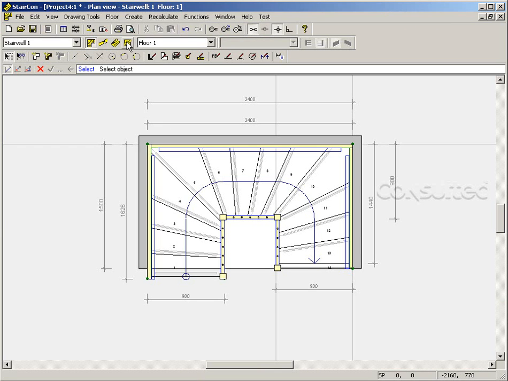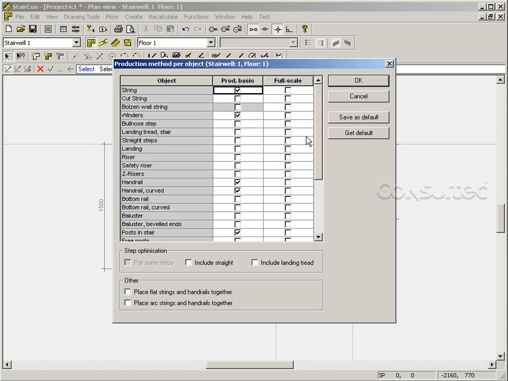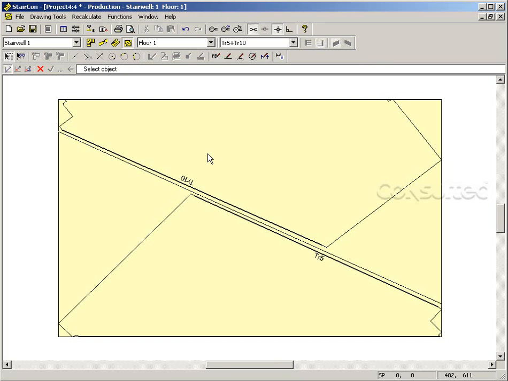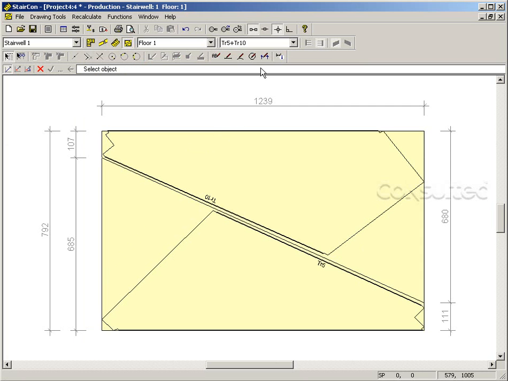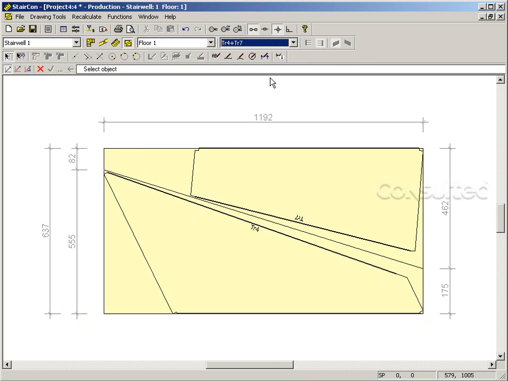So if we then recalculate our production data for this stair, I will select, these are of course defaults, which I have saved previously: strings, winders, handrails, and the posts. So it's possible to print these on full-scale drawings, of course. Alright. Here are my thread combinations first.